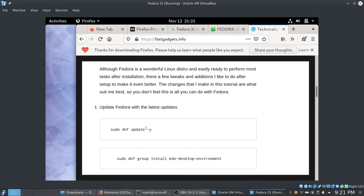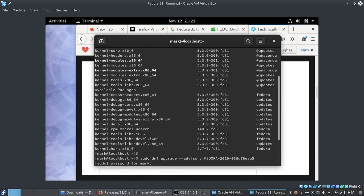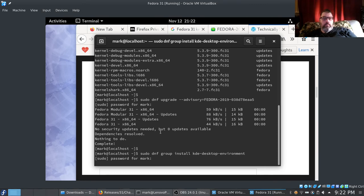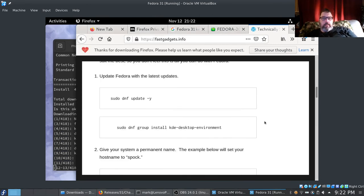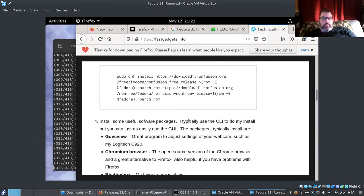fastgadgets.info, we did the update already. I usually do the group install of the KDE environment. So all I have to do is bring up the command line. And we're off and running, and it's 1.2 gigs, which is pretty big. Now, I'm not going to go through everything I normally do here, but I do walk through this. I like to install the RPM Fusion free and non-free repositories. That way I can get other software that's not available on the Fedora official repositories.